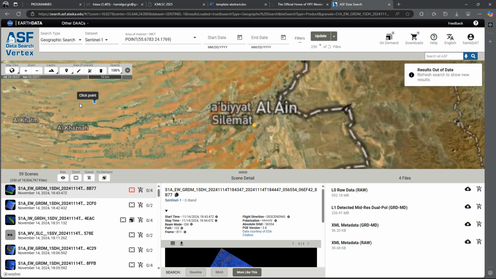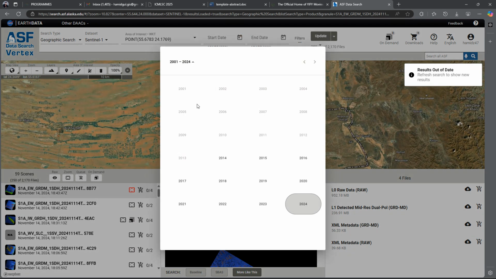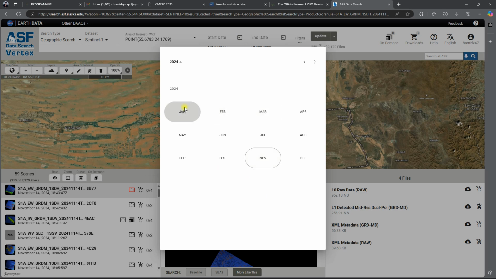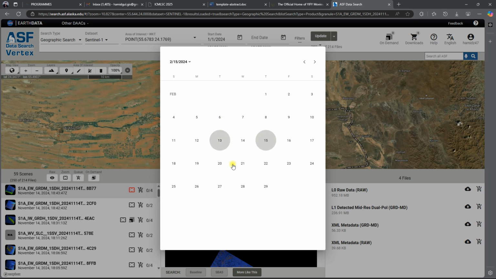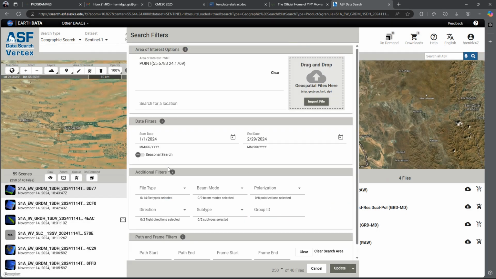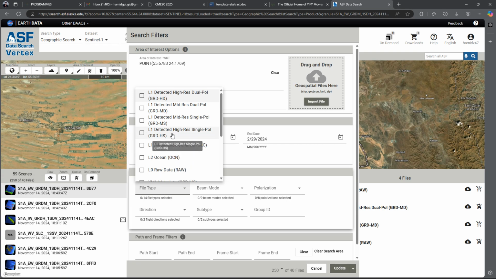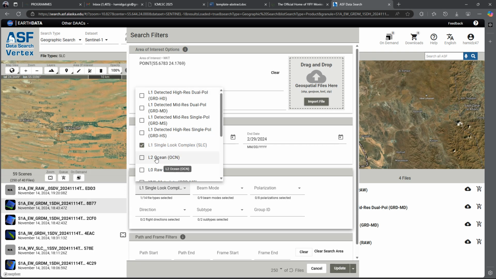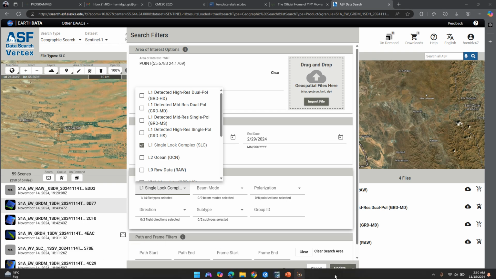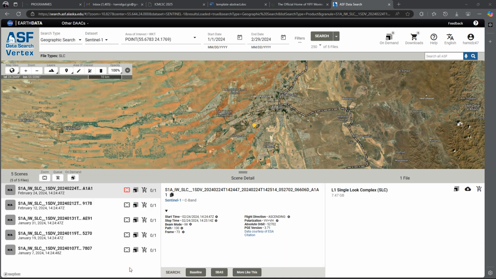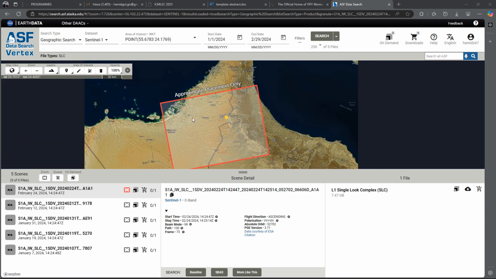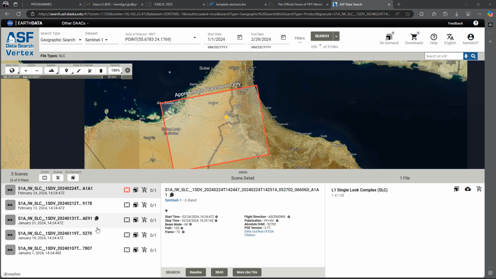Then for dates, I'm going to go from January to the end of February, and from the filter let's just keep the SLC product and search. Okay, so these are our results.